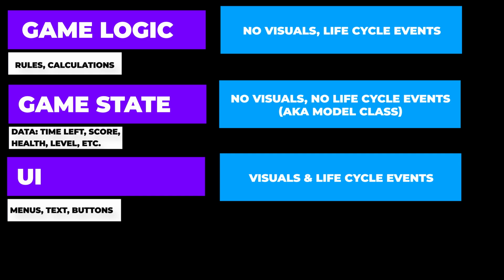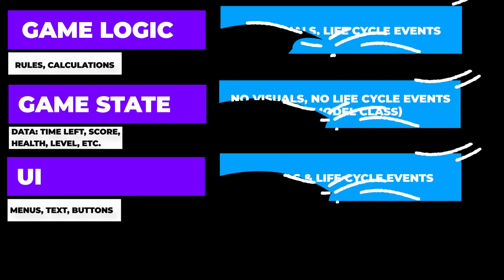And finally, we have the user interface. And this is going to show things on the screen about the game in the form of menus, text, buttons, etc. So we can look at the score and how much health we have. And we want to keep the code inside the user interface focused on user interface code. We do not want it to have to do calculations or game logic. All we want it to do is simply display data to the screen. And the user interface code will need to have the life cycle, such as start and update, so that it can periodically update the data on the screen.